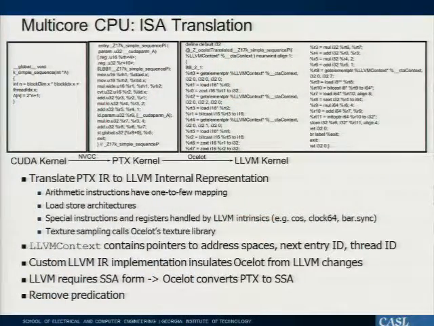So here's an example. At the beginning, we have a CUDA kernel. It's compiled to PTX. This is PTX. And then we do a fairly standard ISA level translation. So most PTX instructions correspond to a very small number of LLVM instructions. Like the arithmetic instructions basically correspond to one.